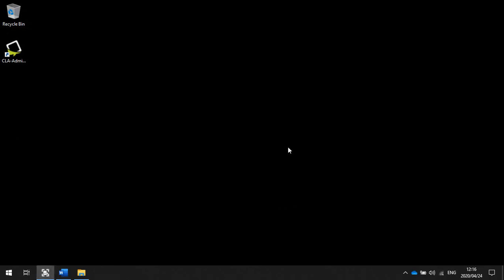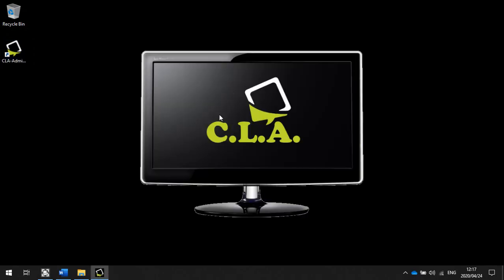To verify that the installation has been completed successfully, locate and double-click on the CLA administration shortcut that would have been created on the desktop. The installation can be considered as being successfully installed if you are prompted for the CLA administration password, as the software will only prompt for this password if a successful connection to the server has been established. You do not need to log into the tool itself, and this password prompt can be closed.